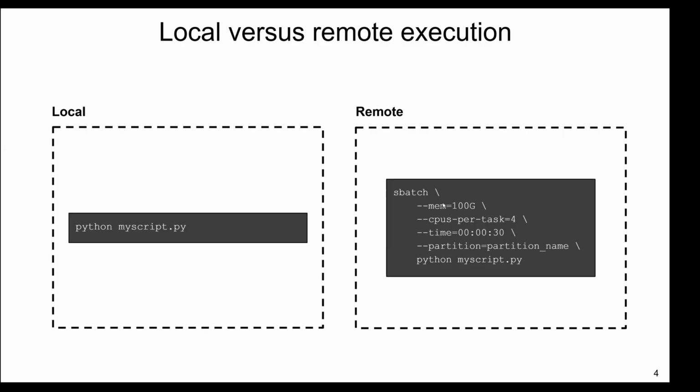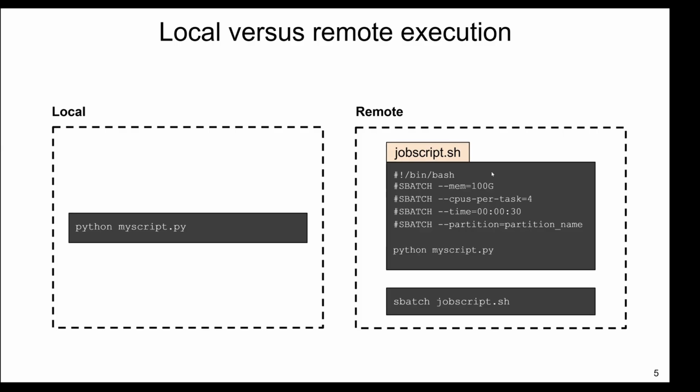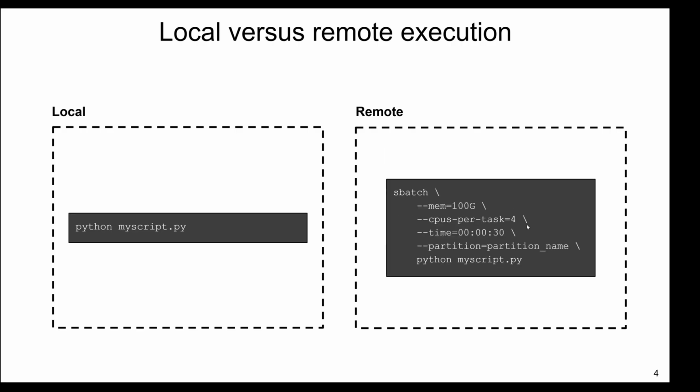This can be turned into an easier format. You can have a bash script, a .sh script, with all your parameters and values in it, using the #SBATCH string and all your parameters. The next line should be the command you want to execute. And if you have a script like this, what you will do is sbatch the script itself, instead of submitting everything directly on the command line.